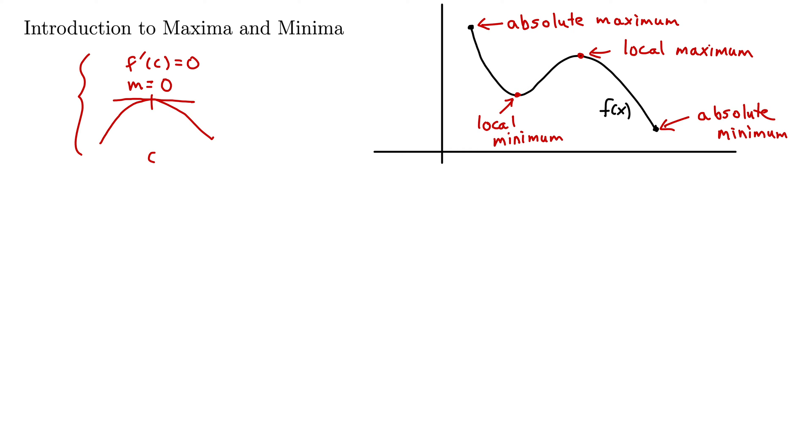And we have a local minimum where this thing goes down and then turns around and goes back up. And you can see clearly that at the local minimum and the local maximum, the derivative at those points is zero. Okay, well that's a nice introduction, if only every function were that simple. Let's consider another function. Okay, here's a function that's slightly less well behaved. And we have some differences here. We still have our absolute minimum. And we still have a nice local maximum where the derivative equals zero.